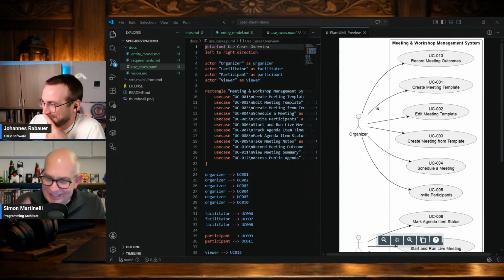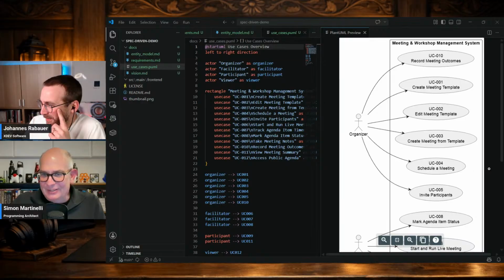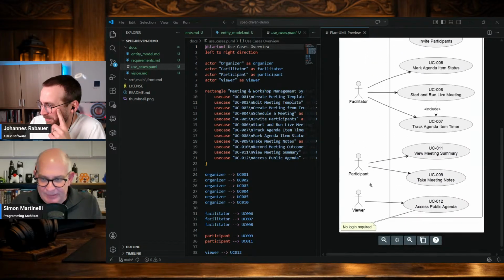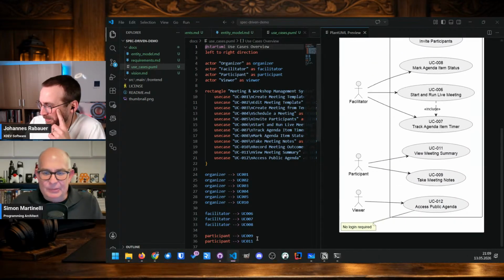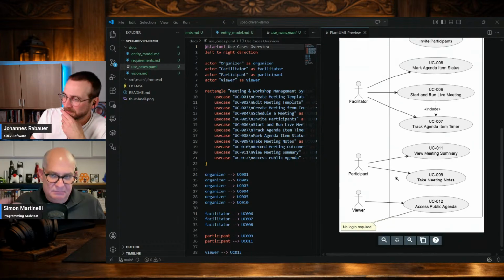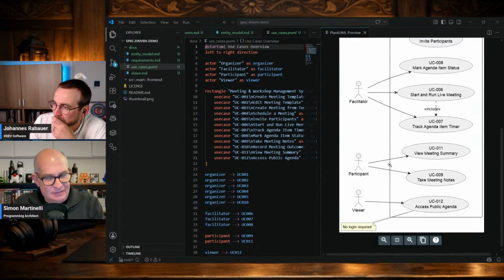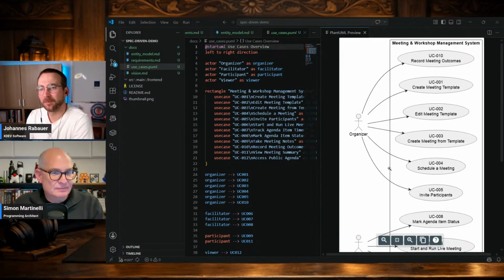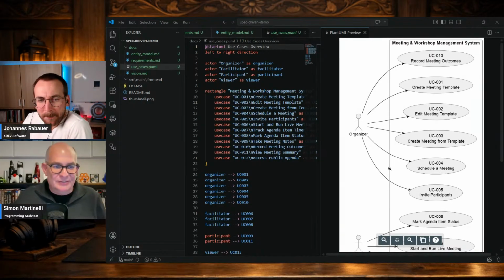And now you see you have the actors on the left side, and on the right side you have the use cases. And now you should go ahead again with the business people and talk about the use cases. Are these really the use cases that you see? Do you have these roles? We are now doing something greenfield, right?